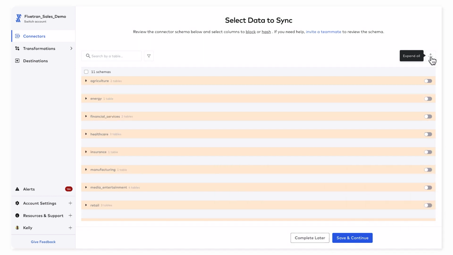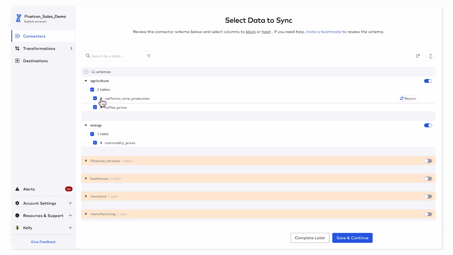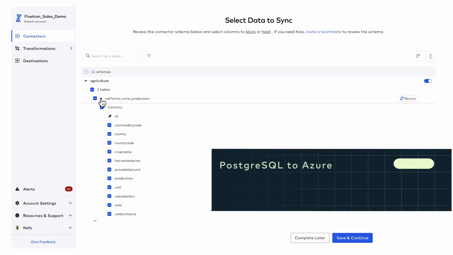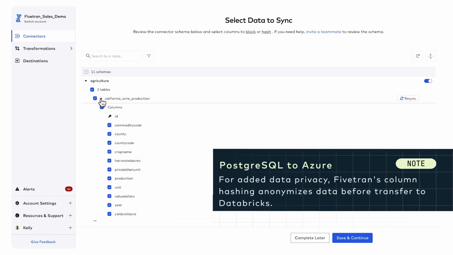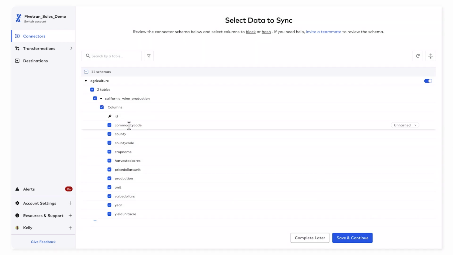If you have columns that contain PII and you need additional data privacy, Fivetran allows me to hash at the column level to achieve that complete anonymization of the data in that column. Still can use that column in the downstream analytics workflow. We'll maintain a column key. Any PII data, though, stays private. It's not persisted over to Databricks.